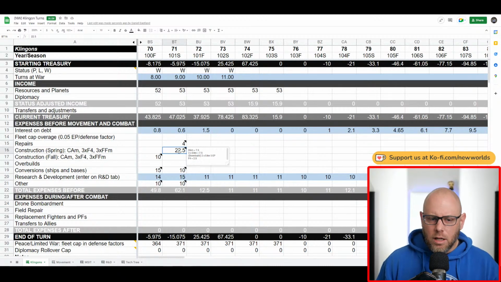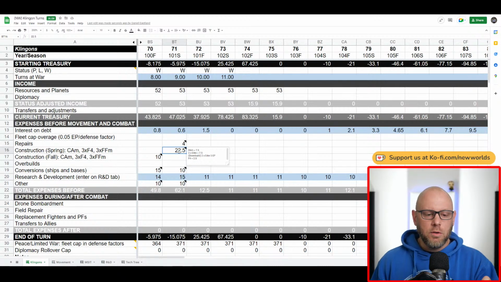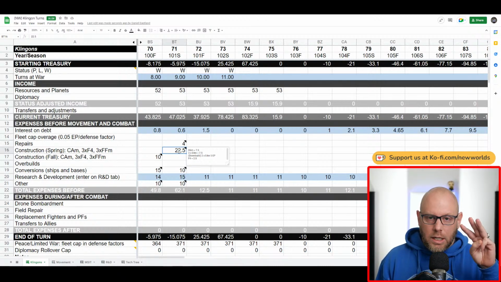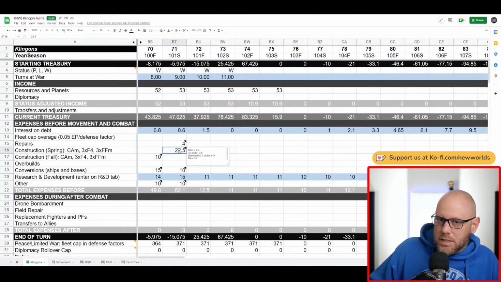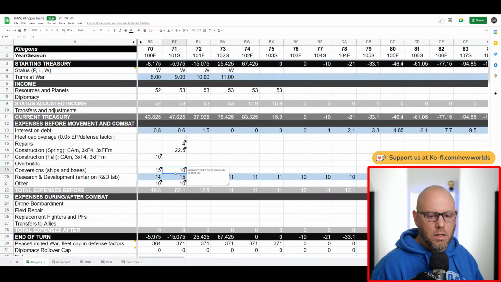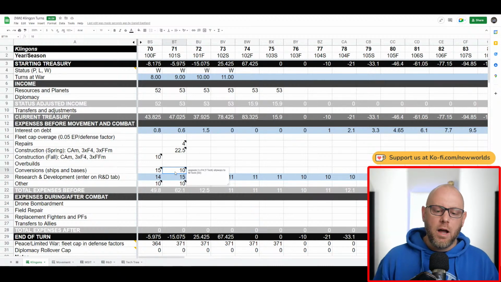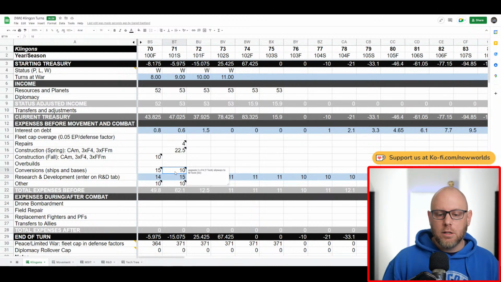But you're saying, Tony, you've made a mistake. What are you talking about? Well, Tony, if you look at your slipways, you can see that you've only got 3 destroyer slipways, but they're all Y-tech era slipways. You can't build M-tech ships out of those Y-tech slipways. You are correct. How do I get around that? Well, when I look at my conversions, what I've put in here is that in that same turn, I have upgraded 2 of my F4 destroyer slipways from Y-tech to M-tech.